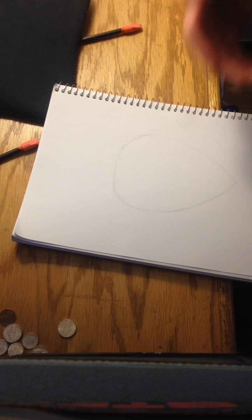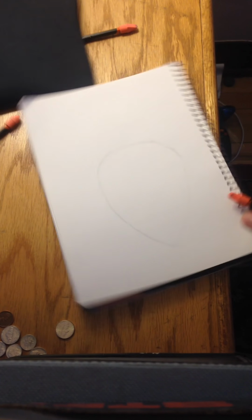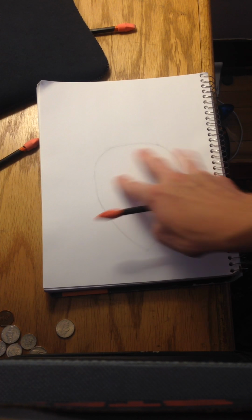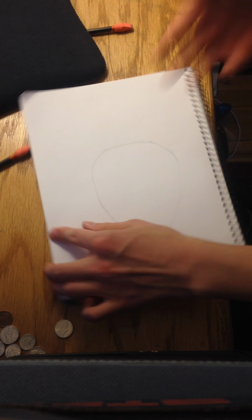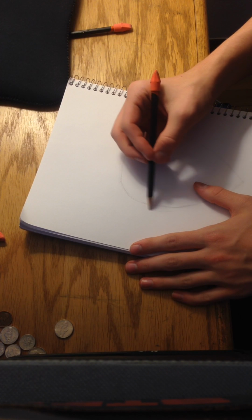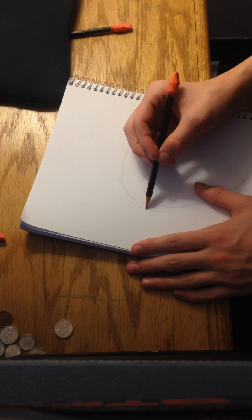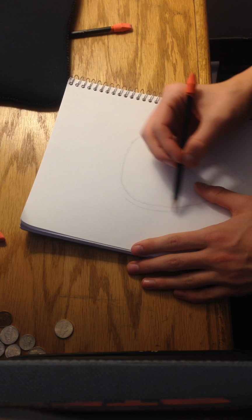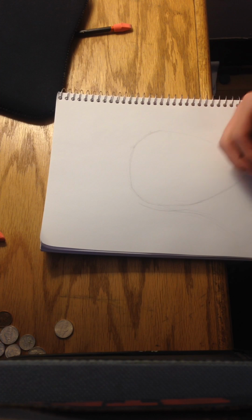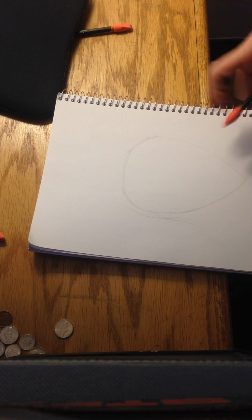So, simple head. Like you can see, it's got the pointy chin area and the rounded head. And then, this is just going to be sort of the simple head. And then you just go around it a bit. Like me, I'm just going to draw some simple flowing hair. Now, this is how you draw a sort of male style face.